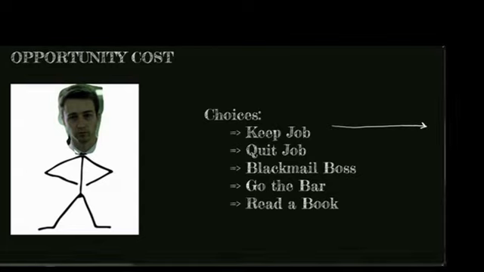Obviously, he chose to blackmail his boss. So, therefore, the next highest value choice that he had available to him was keeping his job. Because, as you can see with those green arrows that I drew, he would be making income every month from his job. Now, from his perspective, clearly, in the red arrows, I'm drawing some negative utility. Whether it's that he hates his boss, his job, whatever. There's some negative utility there.